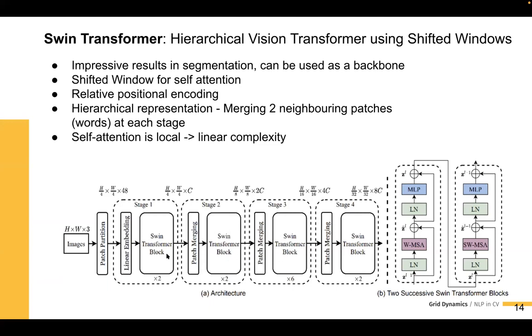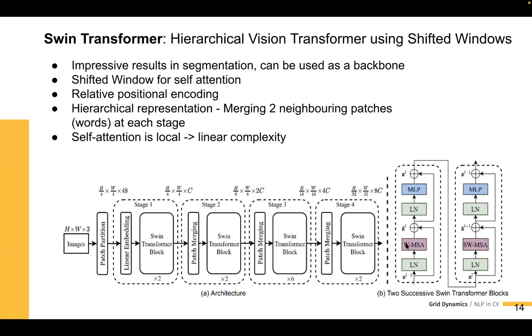And you can see that the Swin Transformer blocks come in multiples of 2 because they go in pairs. So on the right, you can see that we have 2 consecutive Swin Transformer blocks. Basically, it is just the original transformer encoder block.